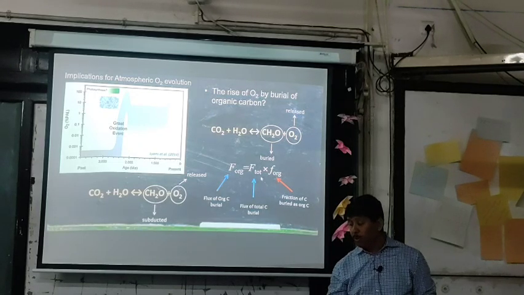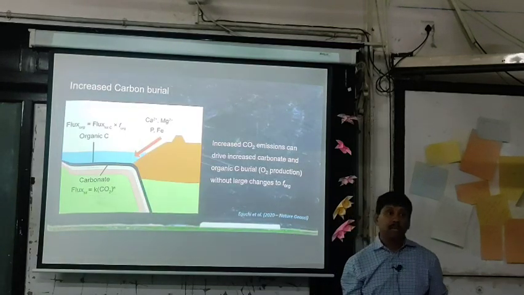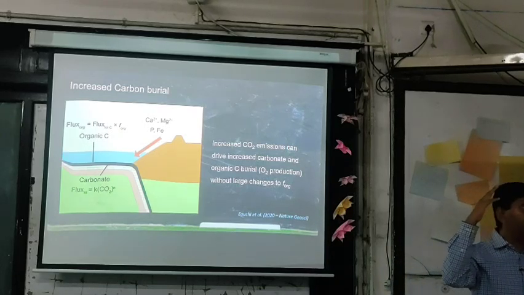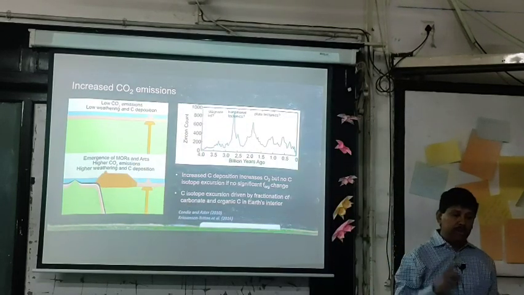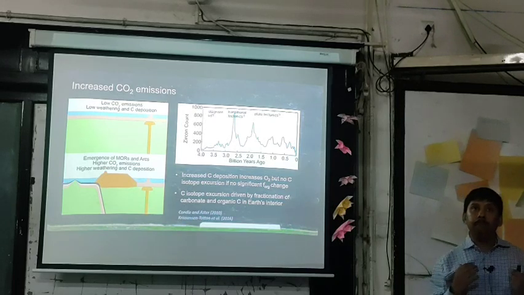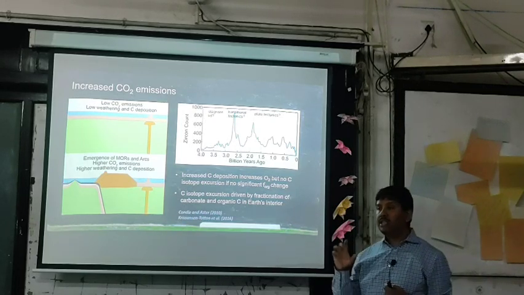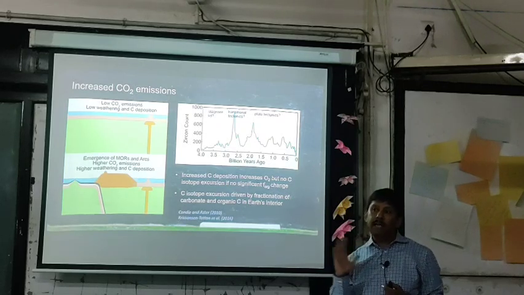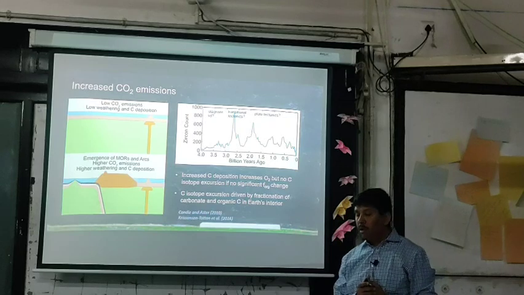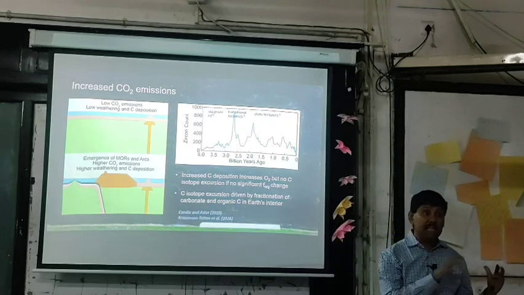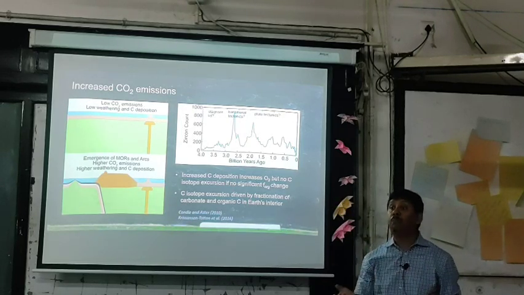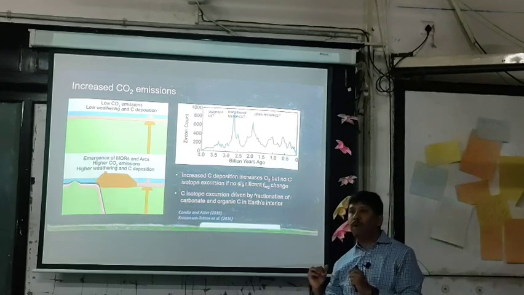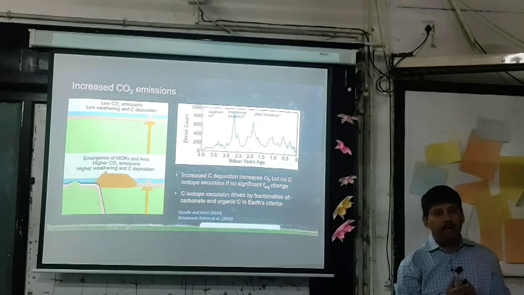We can do this by increasing this, but we can also do this by increasing that. So the flux of total carbonate burial in this case is aided by lots more CO2 getting out of the mantle. Now again, is this feasible? Can this happen? As it turns out, we looked at many geodynamic literature, which suggested that our planet likely underwent a change in the tectonic mode, coinciding with around 2.5 billion years ago. Meaning the mode was more like stagnant lid or sluggish lid tectonics, meaning there were no divergent boundaries or not much convergent boundaries, but more intermittent type of activity before. And after 2.5, more plate tectonic style of mode started.